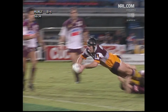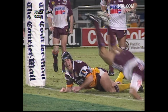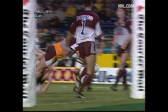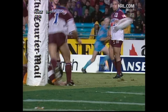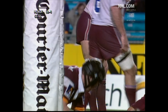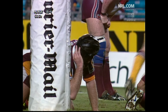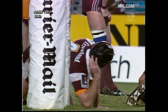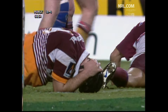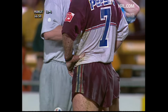Let's have a look at it on the head-on. Smith looked to be over here, stretching out, and Ridge has kicked it out of his hands. How about that? Well, is that, I don't know, Sterlo? Rabshaw, the man with the rule book, is that stealing the ball in any way, shape or form? Well, he wasn't attempting a tackle. Was he kicking in danger? I don't know. What page is that on? It is an unbelievable play, Matthew Ridge. That is the only way he could have possibly saved that.